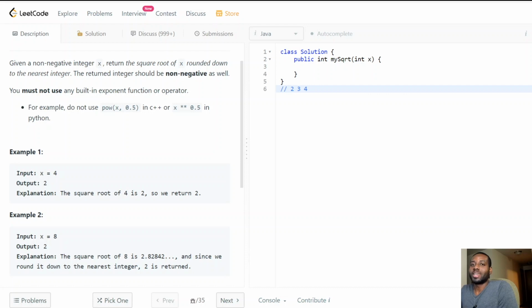Now for the cases when the number is 2 or greater, there's another set of rules that applies as well, which is going to be interesting. There's another rule there, which is that the square root of a number is not going to be greater than that number divided by 2. If you think about it, for 9, for example, the square root of 9 is 3, but 9 divided by 2 is 4.5, which means the square root is less than half of the original number.